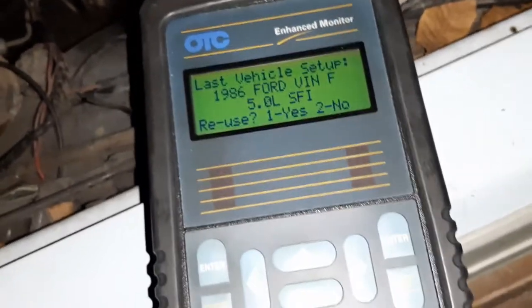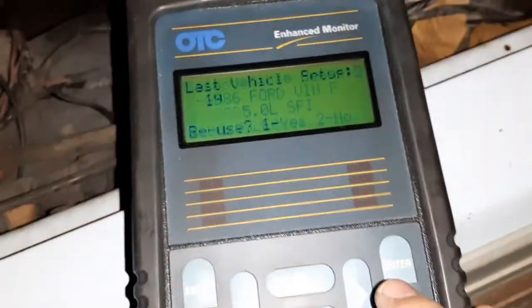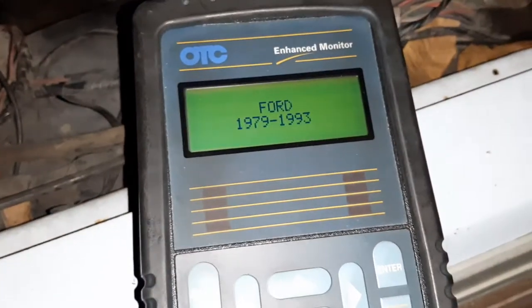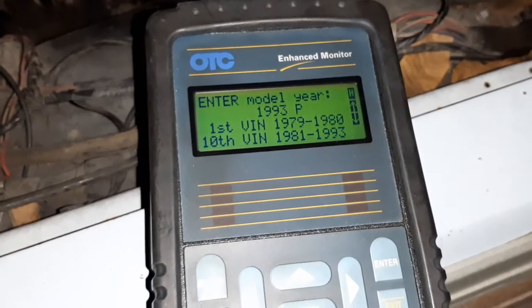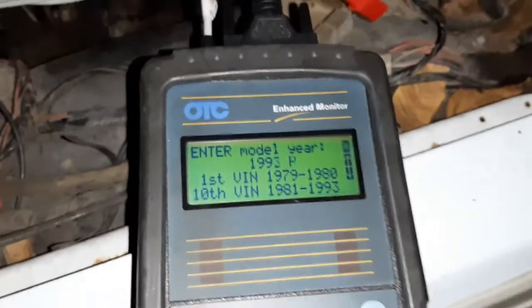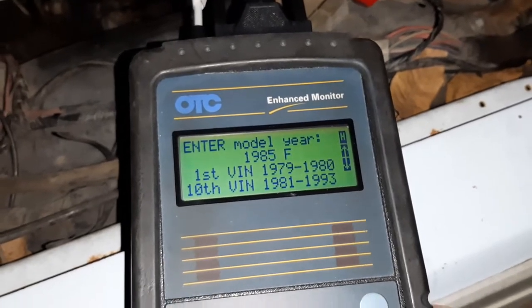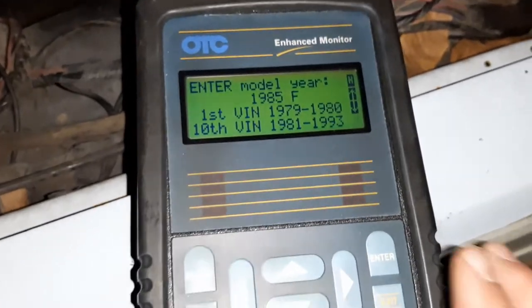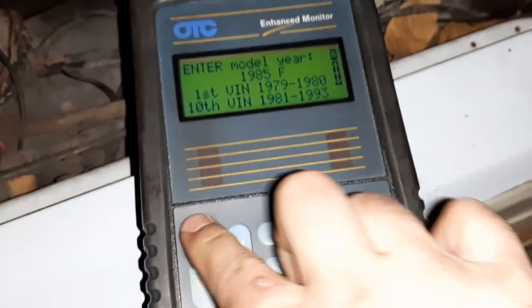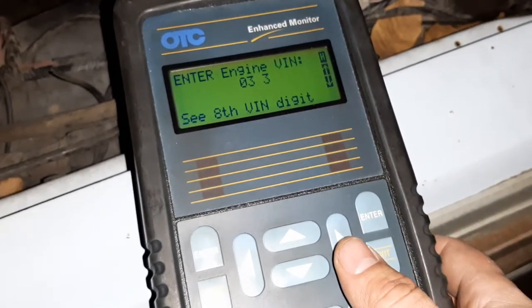So that is not correct for this vehicle. I was playing with it on my 86, so we're gonna say no. Make is Ford, so we press 2. Just off the top of my head, I know that's correct because I know the VIN for this car. So, enter. Engine VIN 8th.